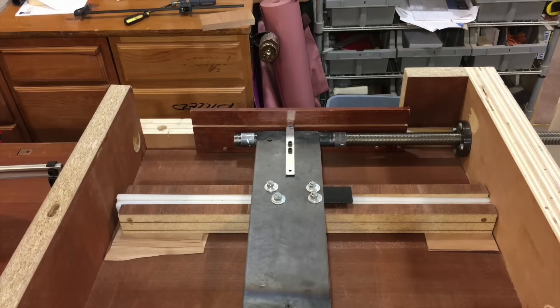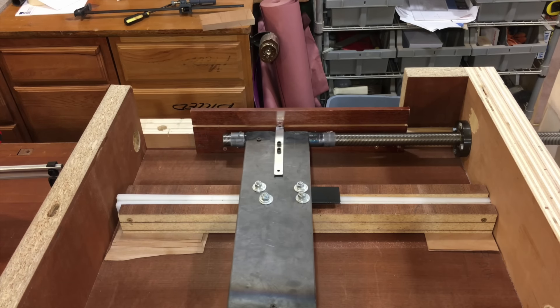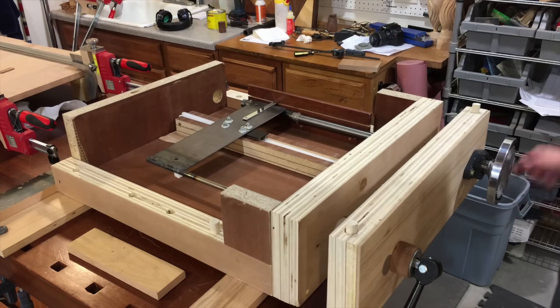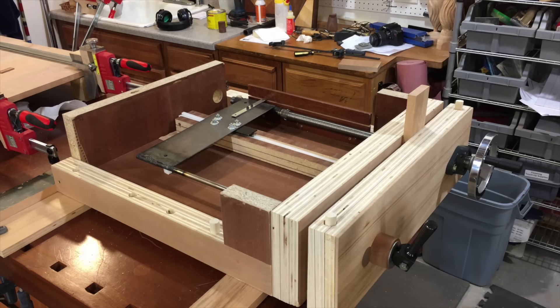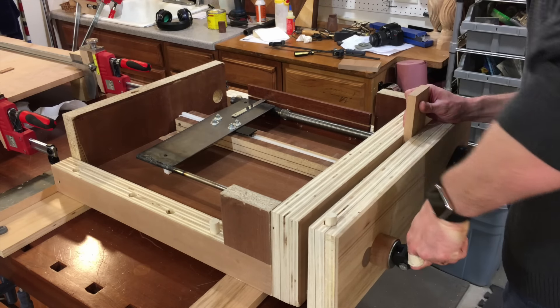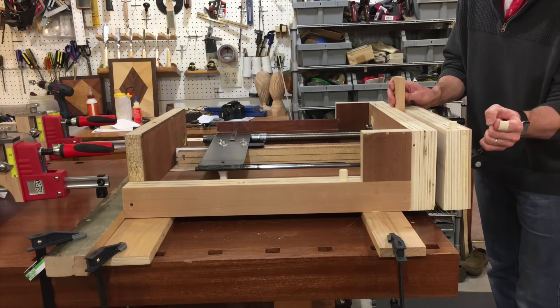With the bench mock-up flipped over, here's what the vise hardware looks like. The back of the fast travel screw is fitted with a sleeve that is pulled forward or backward when the screw is turned through a nut mounted on the back jaw. The sleeve is welded to a metal plate, which is in turn welded to a smooth rod, and the cam is connected to the end of the smooth rod. When the cam is flipped to take the rack out of the jaw, the rack is actually being transferred to that traveling back plate.